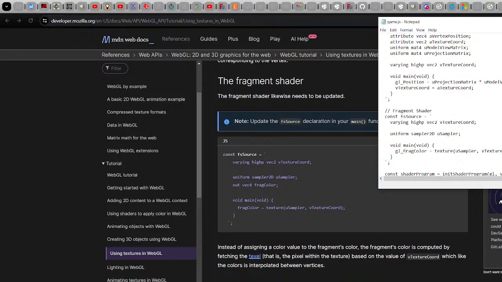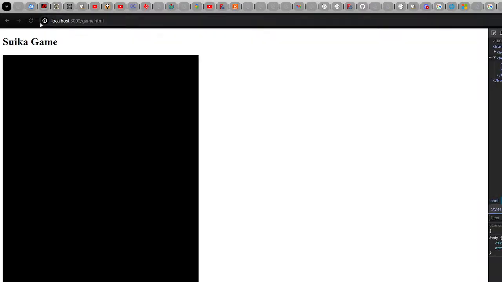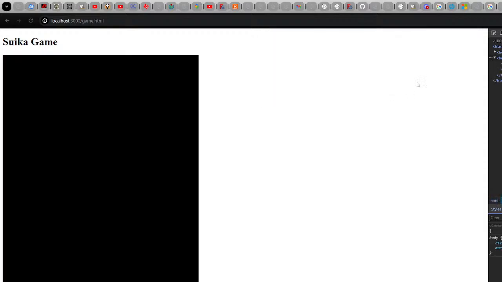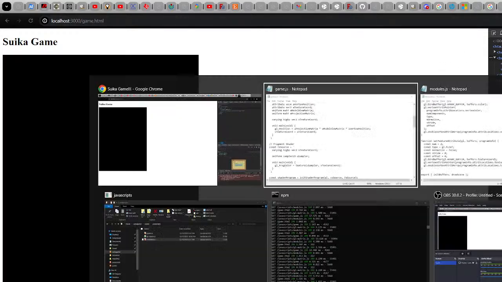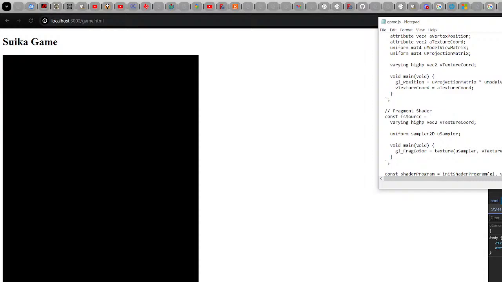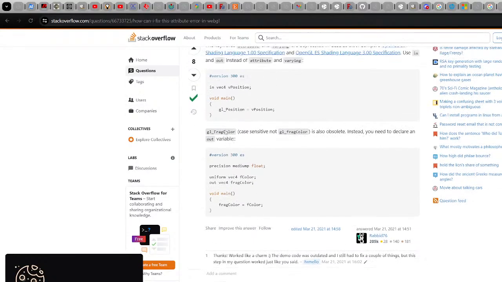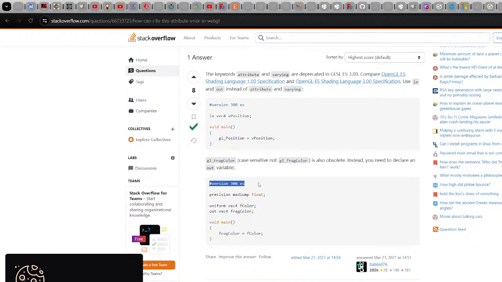Let's try. Okay, no, I can't. Yeah, so frag color. So I need to use the new style version.